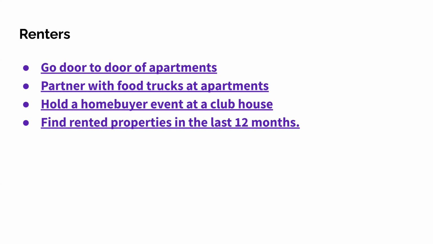And then, of course, we have finding rented properties in the last 12 months. So for the most part, the most common term is going to be your 12-month lease, right? So if you're able to find those properties that were leased just about 12 months ago, 10 months ago, 8 months ago, 9 months ago, so more towards the end of that common lease term, you're able to actually reach out to those people directly.